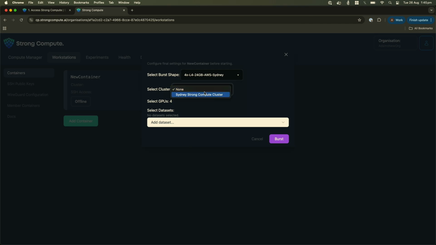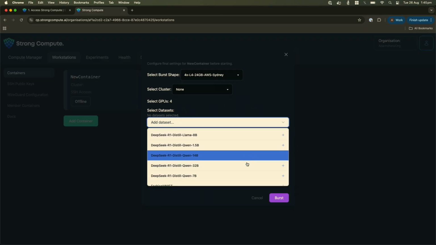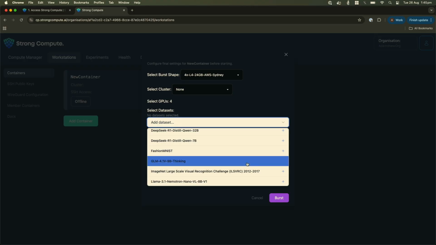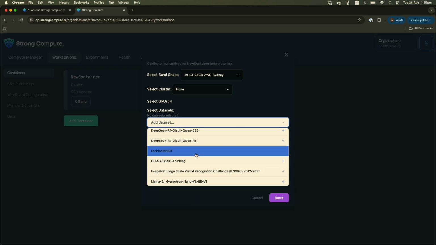The next option here, we don't want to touch this. These burst shapes or cluster menus are mutually exclusive. So you select from the top menu, don't touch the bottom menu, and you're good to go. You can also optionally cache a data set to your burst workstation to work with if you'd like.